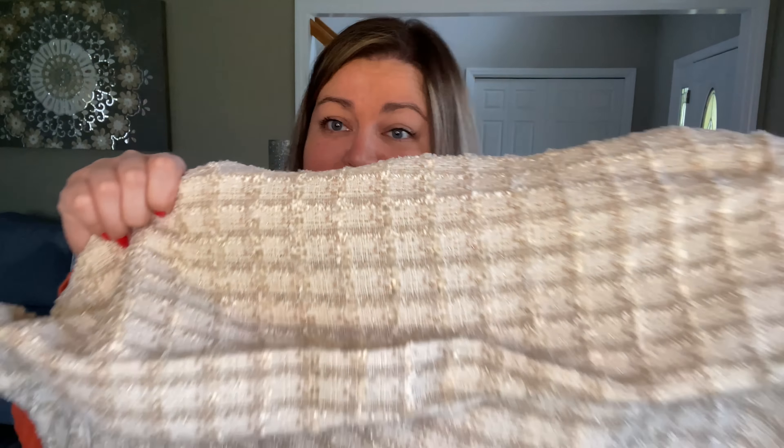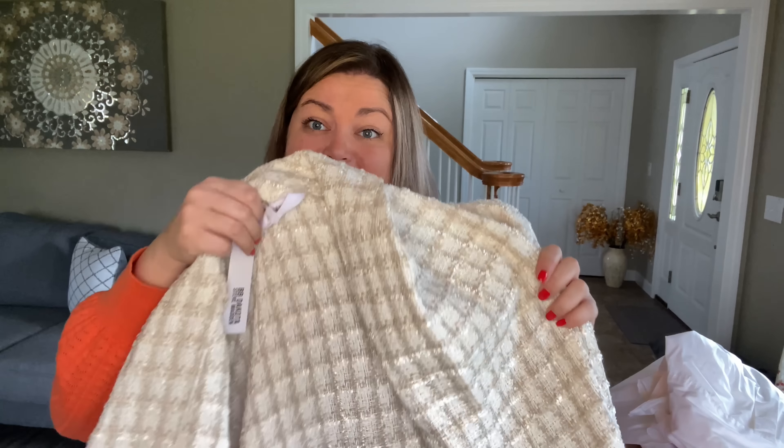The jacket is cute and it's something different — really pretty for spring, nice and light colored. But it is $109. The white button-up shirt was only $59 and I feel like I should keep that one — it feels like great quality and it'll fill a gap in my wardrobe, so I'm leaning toward keeping it. The Lucky Brand top — I think it'll be pretty for spring and I actually think it's going to be my Easter top, so since I already have plans for it, I think I've got to keep it. I watched back and I like the white jeans — I think my hunt for white jeans might be over with these.